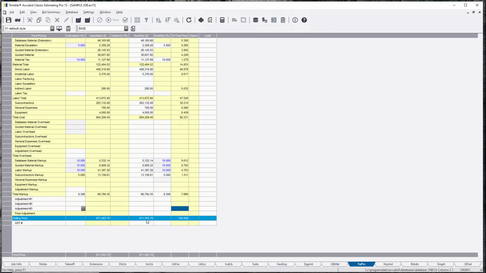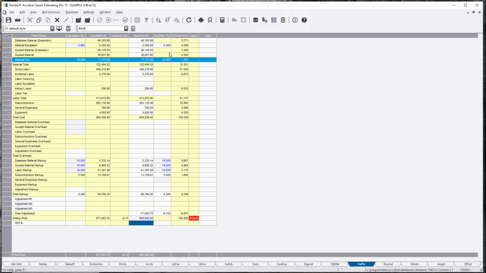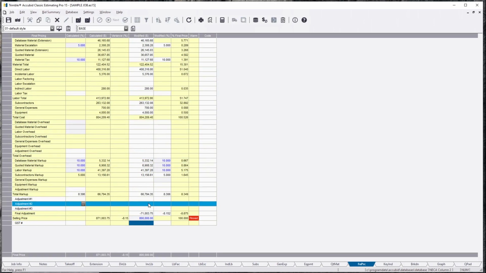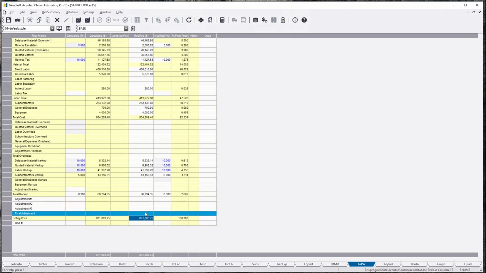You can even override the selling price. And just to show you really quick, just say we could take it at 800,000. It's showing you the difference of a negative 71,000 that you did. That's not agreeing with the other cells up here. It's basically ignoring everything above because you changed the selling price. I jumped a little ahead. Let's go on the top.